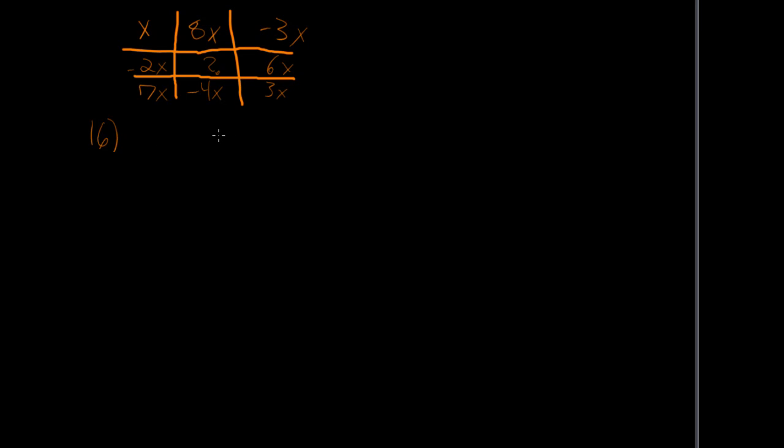Alright, so on to question 16, and it was another one that included a chart, so I just drew it beforehand to save some time. Question 16 says, what expression must the center cell of the table below contain so that the sums of each row, each column, and each diagonal are equivalent?